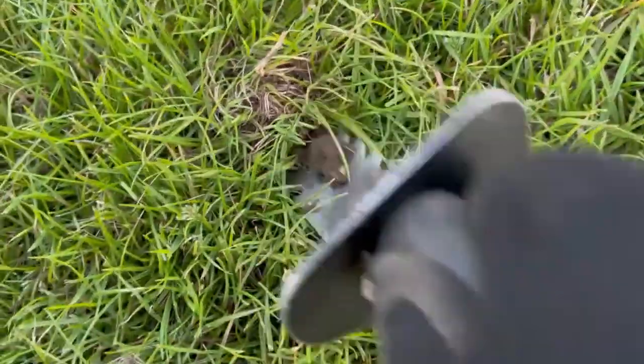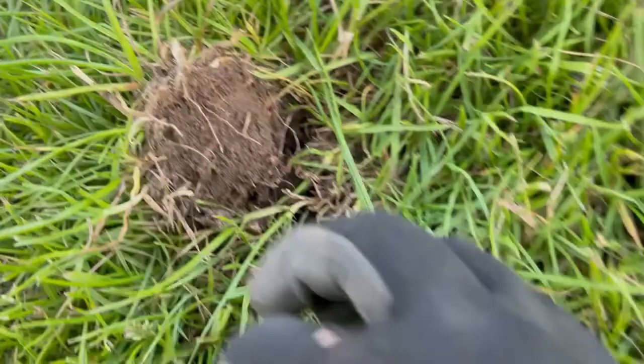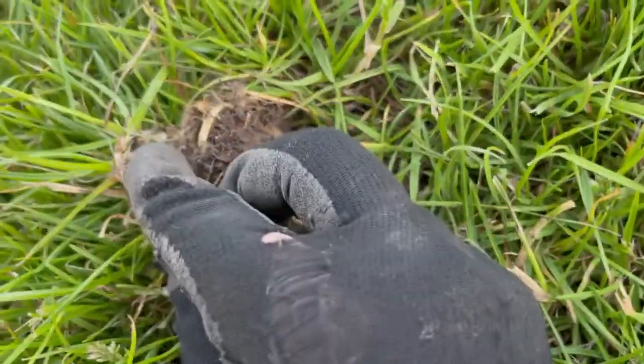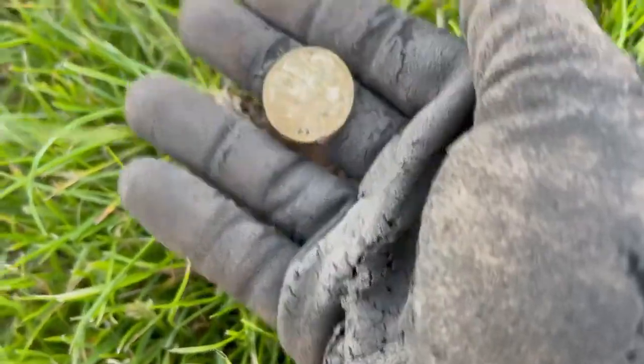The ground is still really, really hard here. Incredibly hard. It's just so hard to record and try and pull a coin out. There it is there. I can see it on the side of the plug. $1 coin. It's a beauty. It's another one.